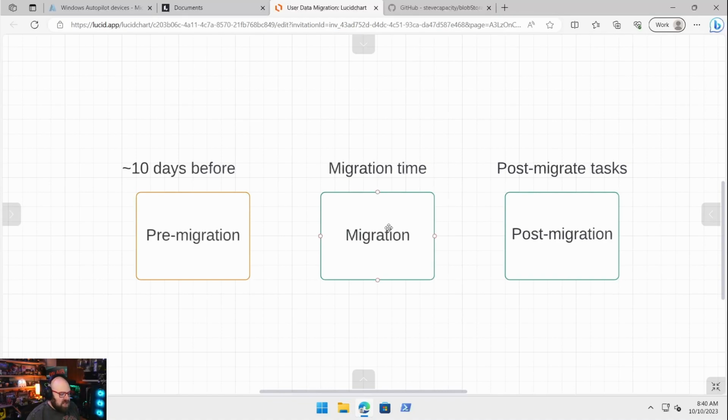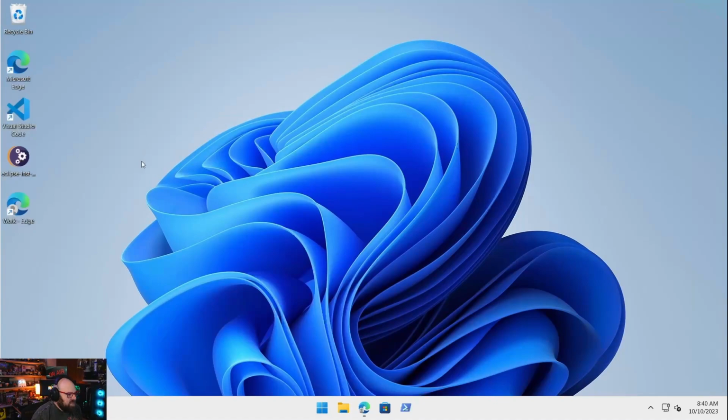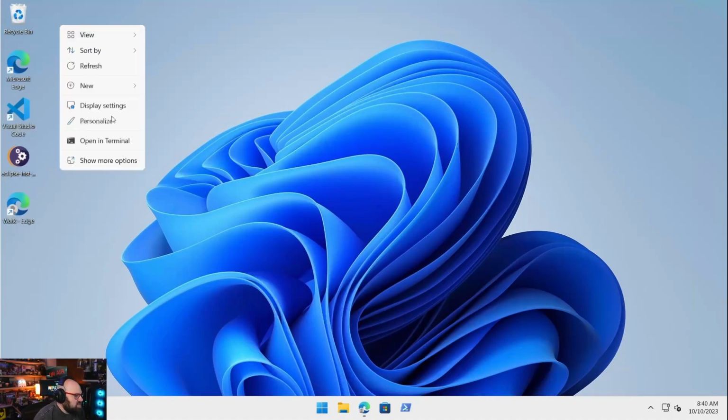So you have what the user executes to do the migration to the tenant. That'll work as before, and then once the device wakes up in tenant B, it'll work similarly, but it'll have different options to restore data based on what we've aggregated in pre-migration. So this is going to be our focus for today, the pre-migration tasks, and the pre-migration analysis and building that out. So I'm going to make a new folder for this, because why not?